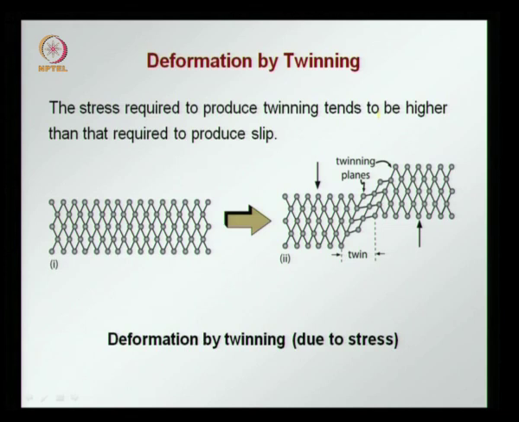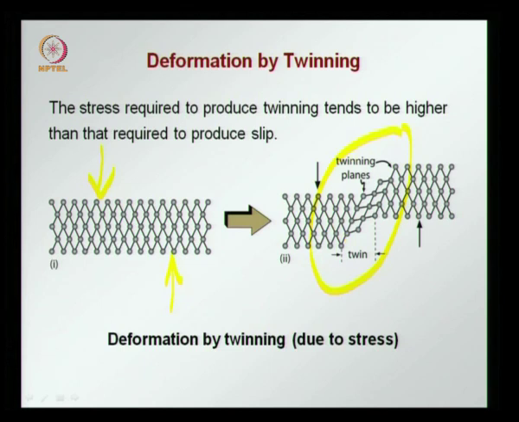Other than slip, you can also have deformation within the lattice due to twinning, and here you see what happens when you have a structure which is subjected to shear. So you are trying to make the material shear, then this gives rise to a structure like this where you have a twin formed over a certain distance, and here you can see the symmetry about this line, and that is why it is called a twin, and this is called the twinning plane.